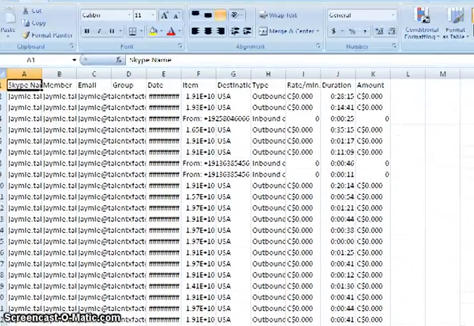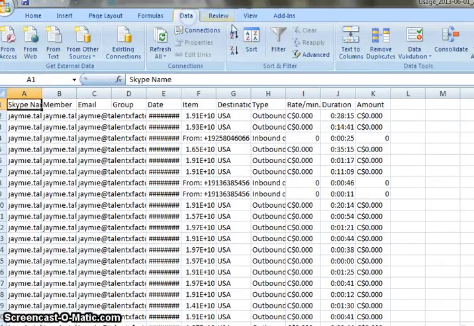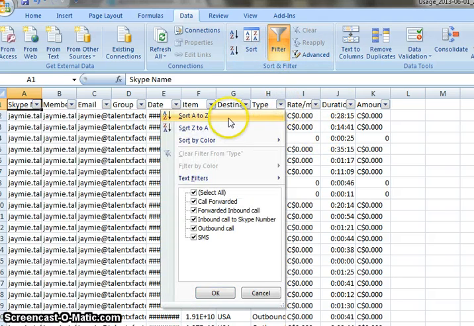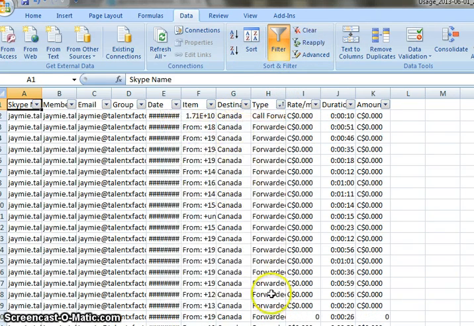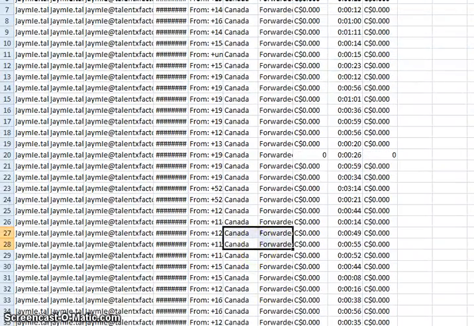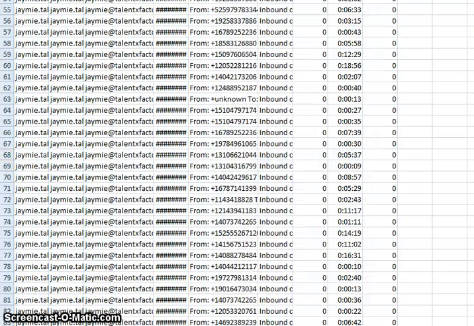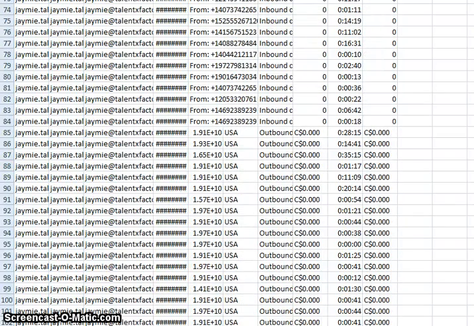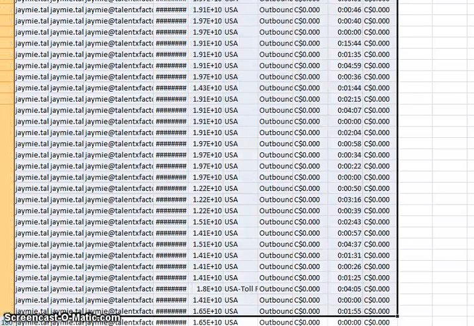So I'm just going to sort everything by clicking filter here. I just want to sort from A to Z. And so basically what I have is all the incoming calls. And just to kind of walk you through this, there's the inbound, and then the outbound starts right here. So I'm going to just take from the outbound right to the bottom.